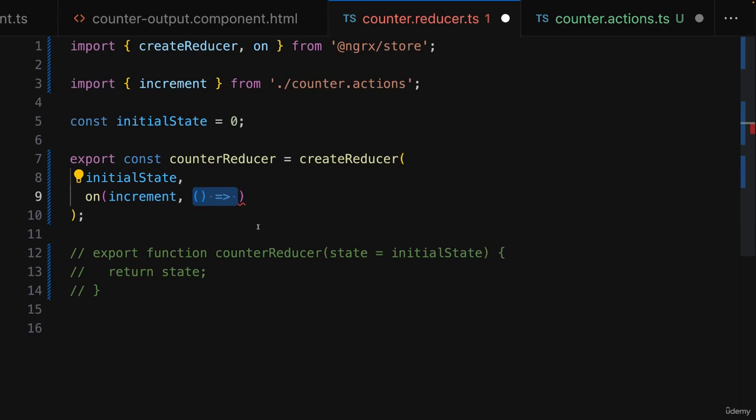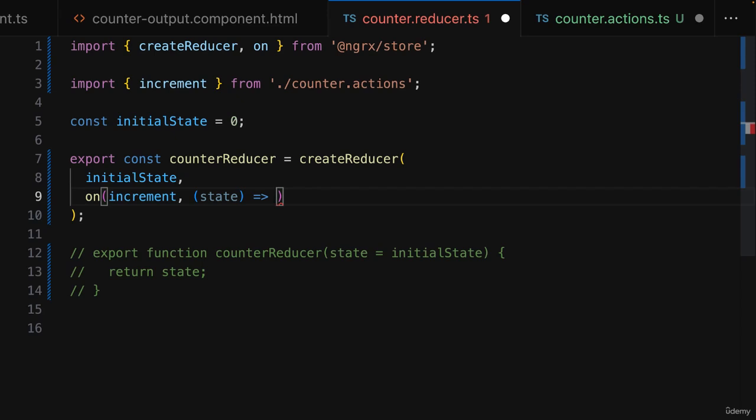And this function here then will be executed by NGRX, and this is the function that should contain the logic that updates the state. For this function will automatically receive the current state as an input. NGRX will pass the current state value for this reducer into this function here whenever this action occurs. And then you should return the updated state.